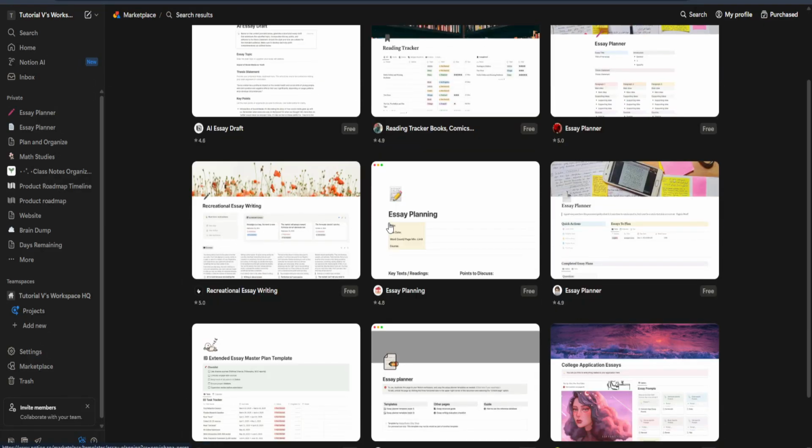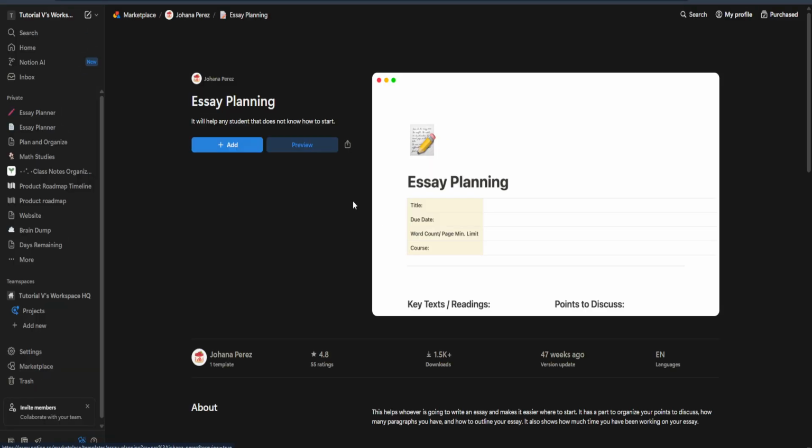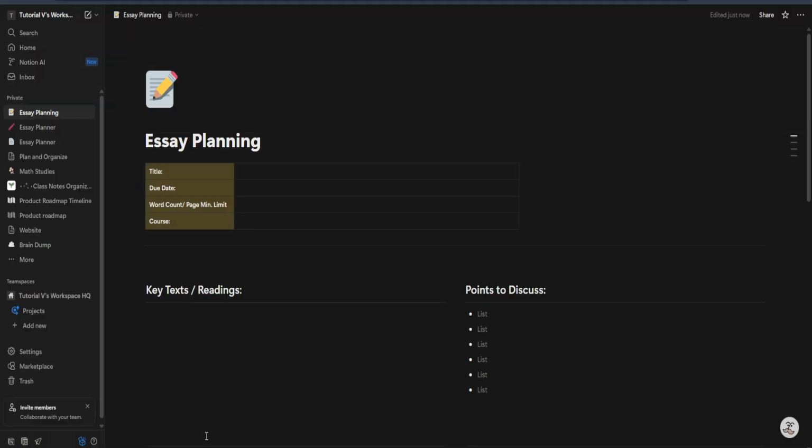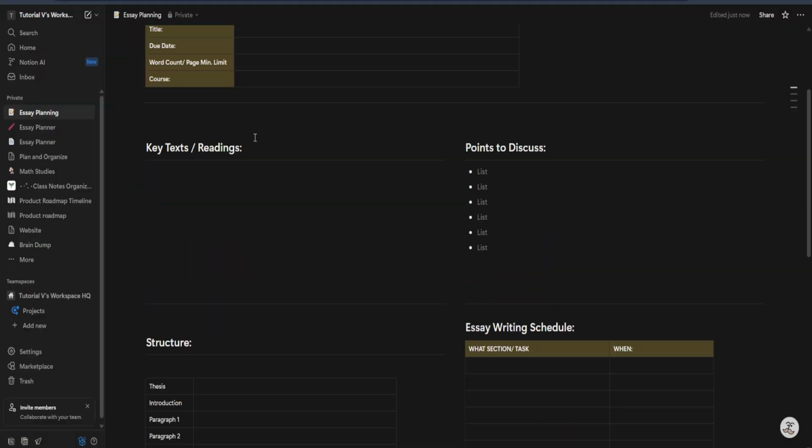This action opens up your template, allowing you to dive in and start personalizing sections to fit your essay requirements. Rearrange elements as needed and fill in the sections with your thoughts, deadlines, and any references or research you've gathered. And there you have it, a structured approach to planning your essay using Notion. With these steps, you'll find writing an essay more organized and less daunting.